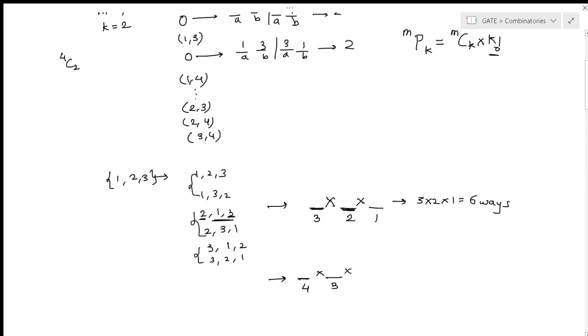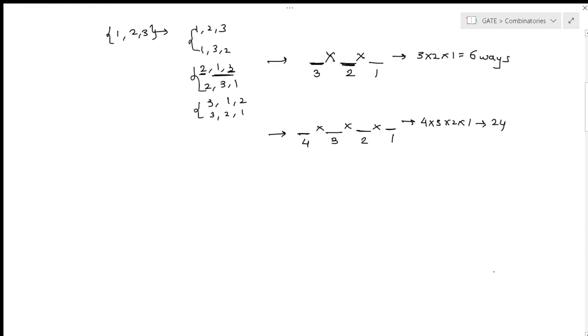So we will be left with only 3 elements, so there we will have 3 choices. After that we will have only 2 elements left, so here we will have 2 choices. Okay, after that we are left with 1 element. We have only one vacant position, and we will have one choice. So what this makes? So 4 3 2 1. Okay, so it will be 24.